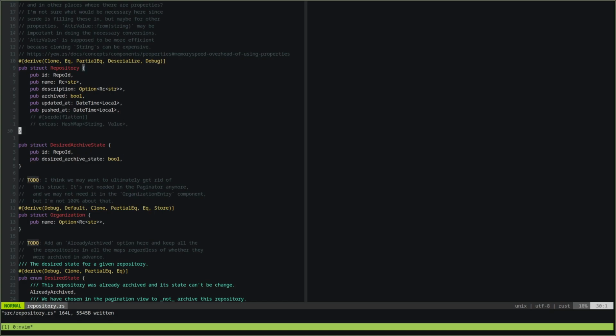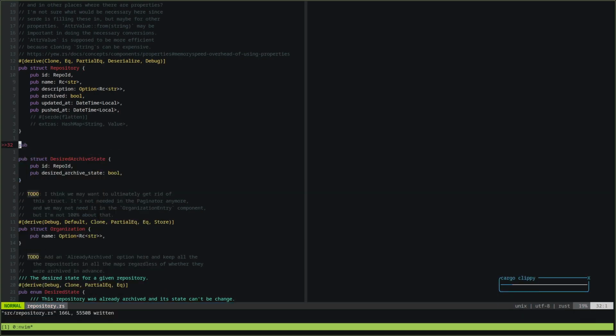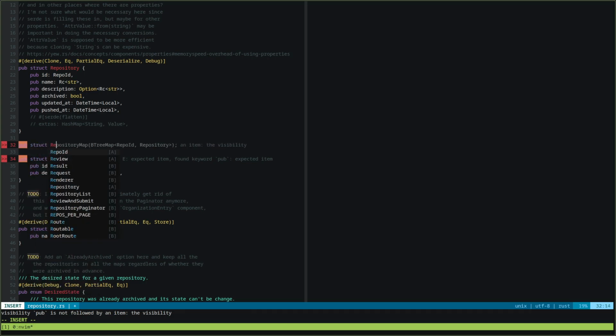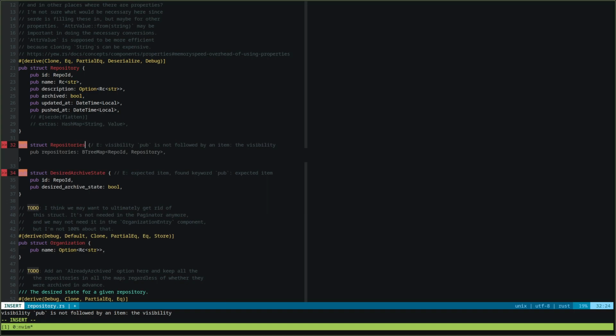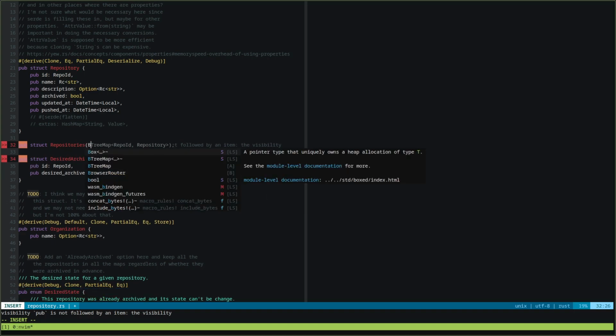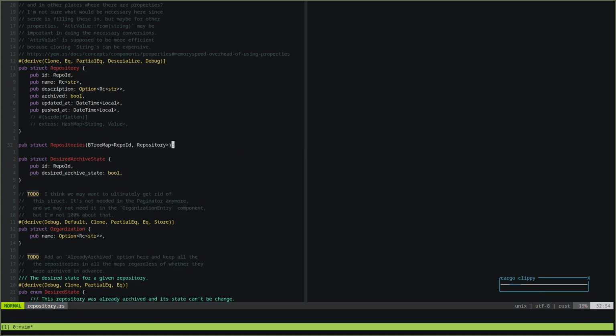So I'm going to, without looking much into the other types available here, just define a new type, and it looks like it's going to be a BTreeMap of the repository ID and the repository.